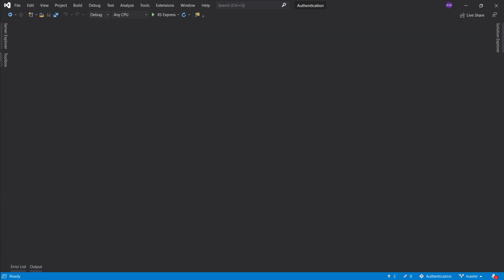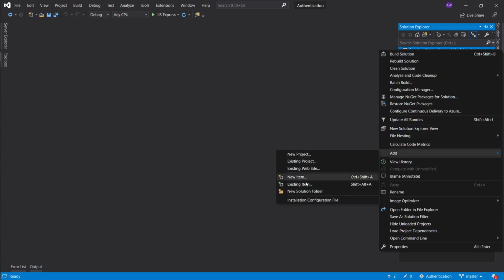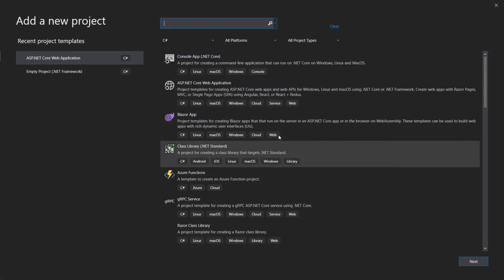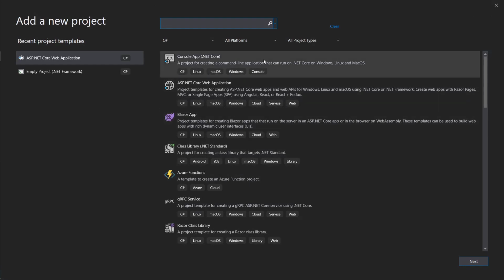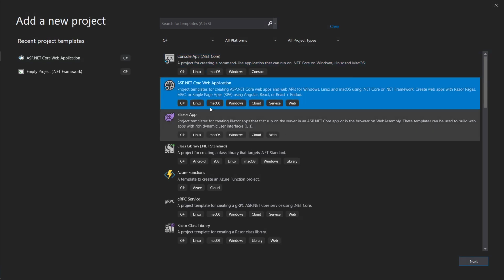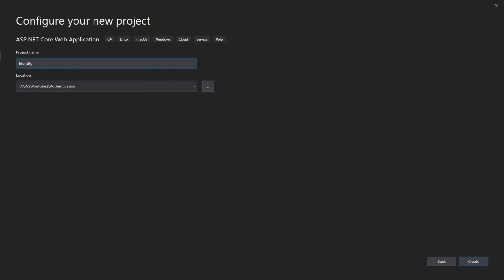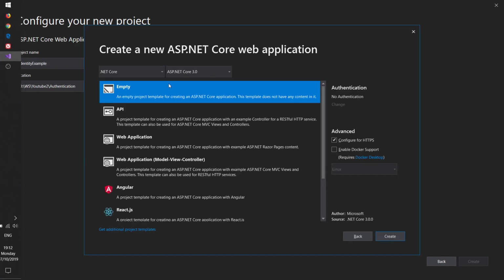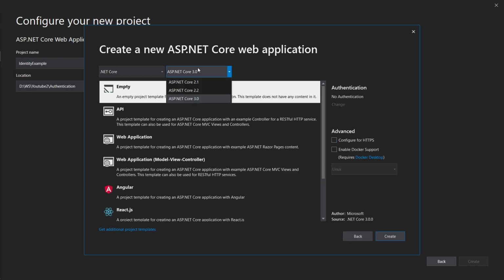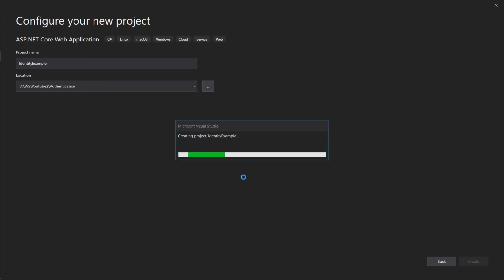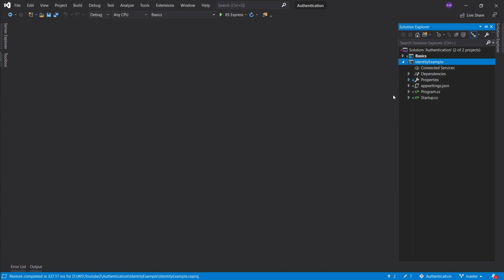So what I will do is ditch this project and keep it at basic here. And I will add another project, so new project, and again this will be another clean project, and I will just copy some stuff over from the previous project. So let's create ASP.NET Core Web Authentication, and I will call it IdentityExample. Okay, and this is just going to be an empty project. Configure for HTTPS, I don't need that. .NET Core 3, cool.